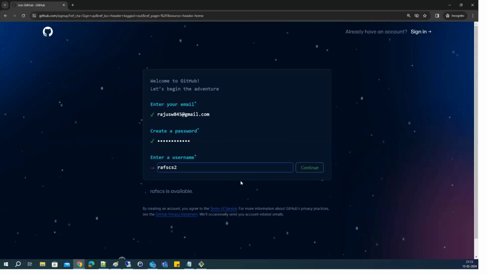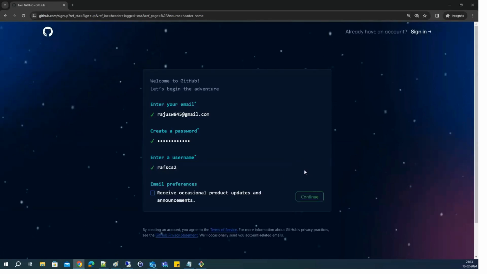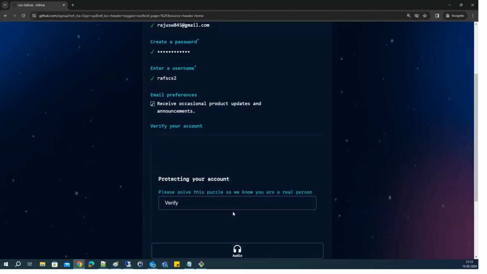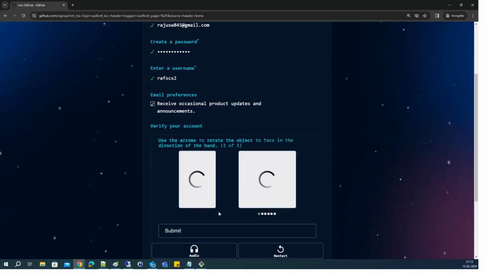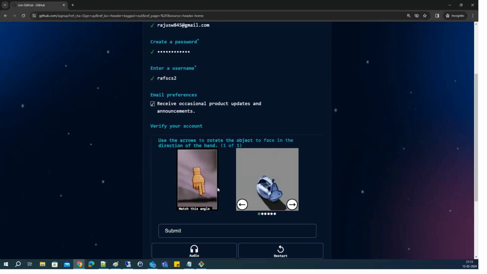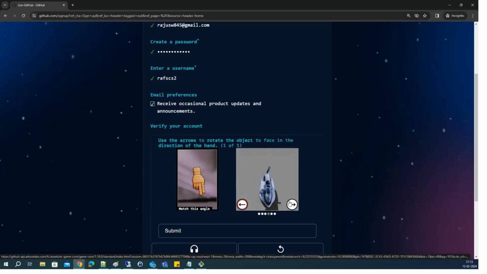If you want email notifications to this email, select that and continue. You have to verify your account.